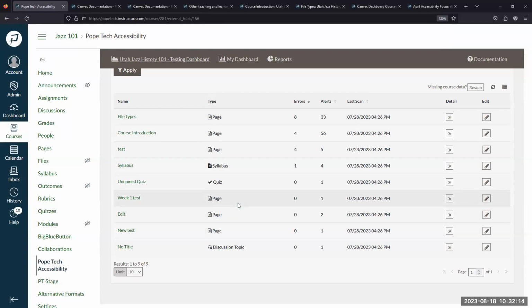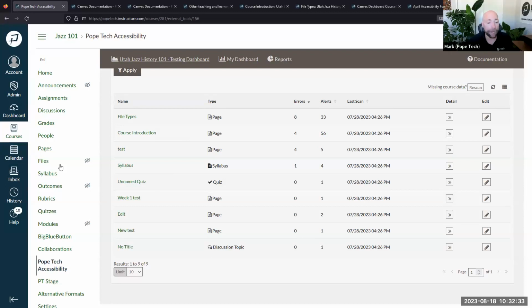Thank you. And then the other set of questions have to do with what PopeTech does and does not scan. So questions about, is it scanning everything in the course, including unused files, or is it only those items presented to the class? Similarly, people were asking if the pages aren't published, are they going to be scanned and appear in that area? Yeah, great question.